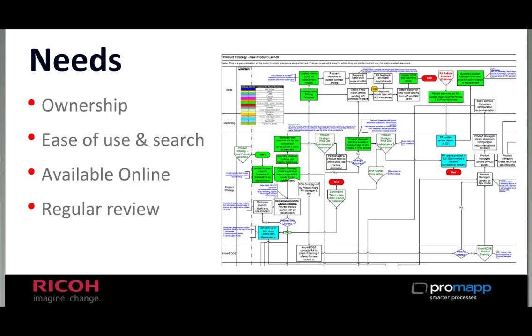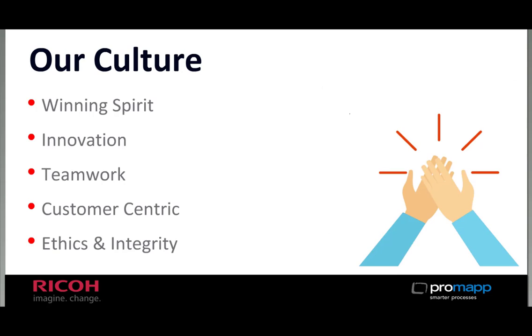So pretty much what it boiled down to is that we knew there had to be a better way of doing things. We knew we had to get the culture right. And the culture had to be clear, it had to be from the very top, and it had to be communicated right down to every staff member right across the company. Quality, whatever we did, we had to keep the customer front and center in our minds. If we don't have any customers, we don't have the company.